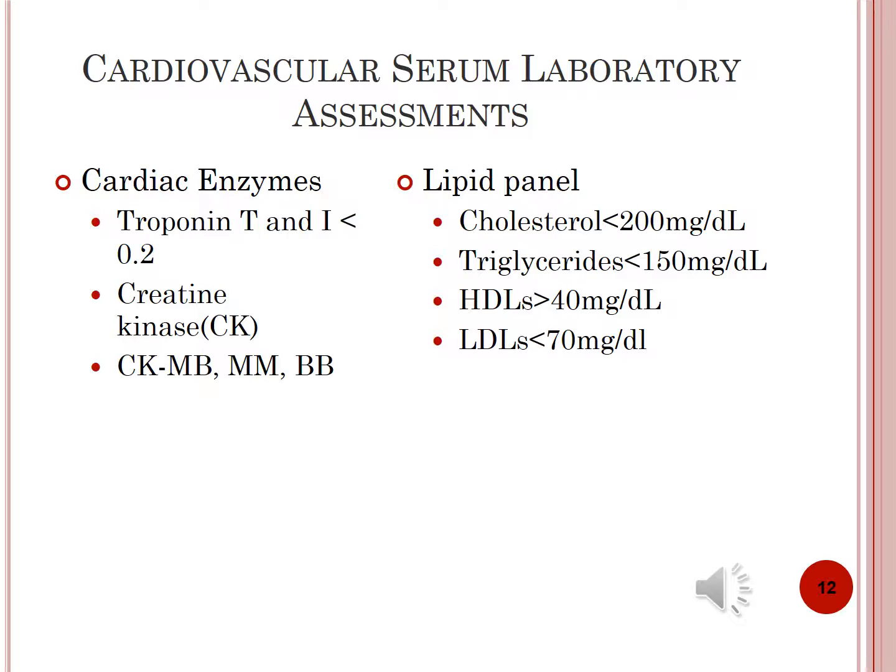Creatinine kinase, or the CK enzyme, is specific to the cells of the brain, heart, and muscle. The CK indicates necrosis or injury. You need to look at, see how on that last bullet point it says CK, MB, MM, and BB? So I'm going to tell you what they are. The CKMB is for the heart. The CKMM is for skeletal muscle, and the CKBB is for the brain.